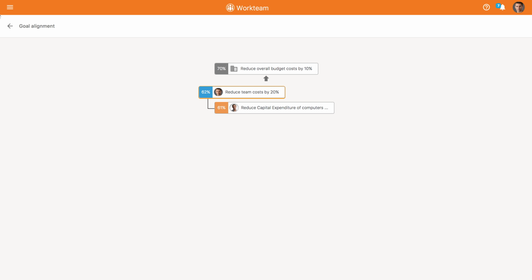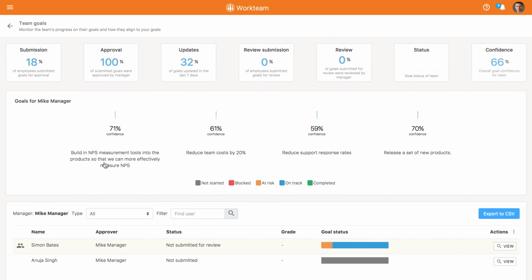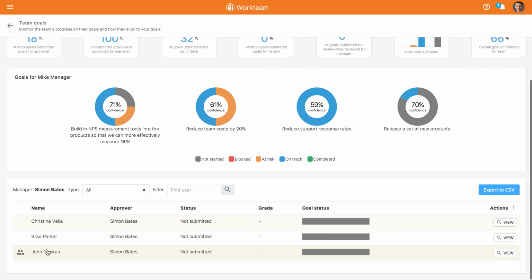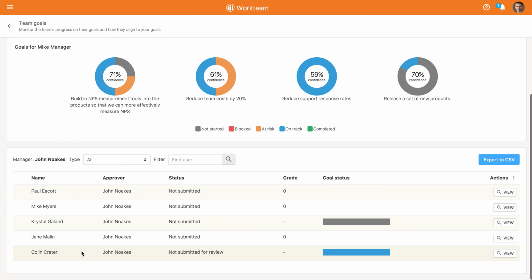Amongst other things, they can also go and see the specific statuses of people within their team and drill down into sub-teams and see where the problems are in terms of people having issues with their goals.